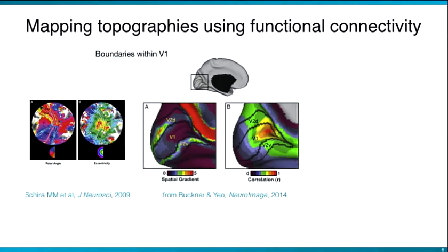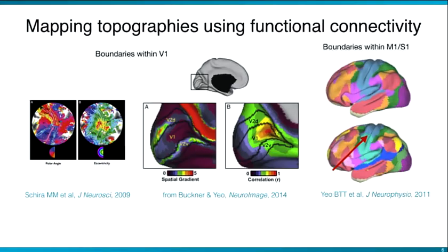And so one of the aspects that we can take into account when using functional connectivity as a way of mapping topographies is that the global patterns that we're able to use for feature extraction are going to be more sensitive to these topographic maps that are related to the environment. And that's what I'll be focusing on in the next methods that are presented.